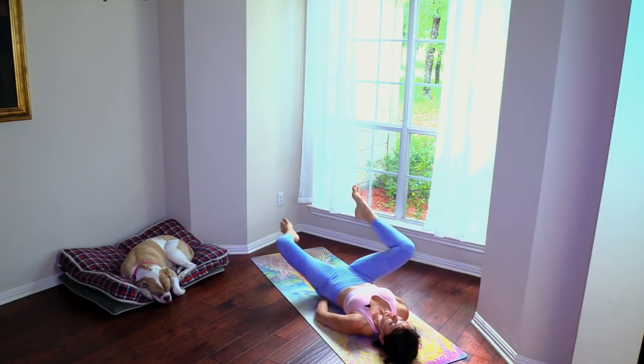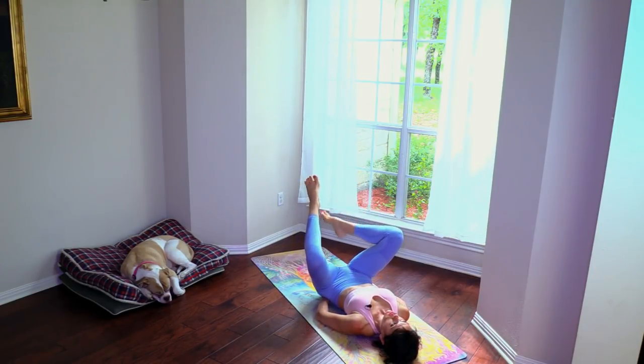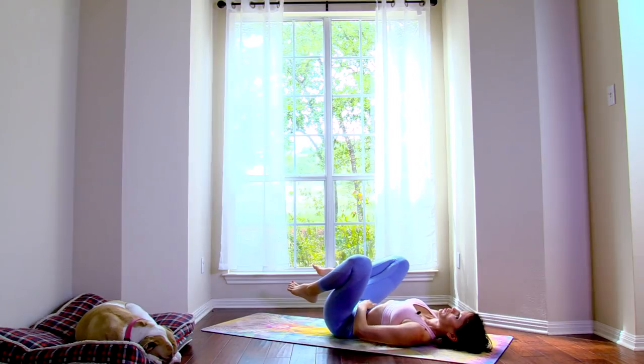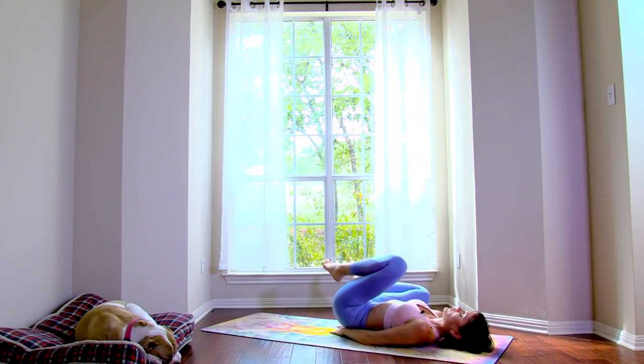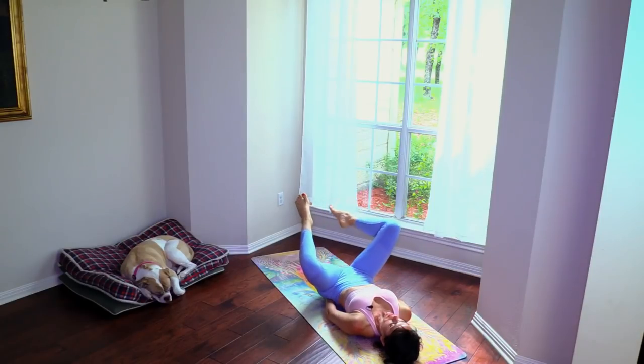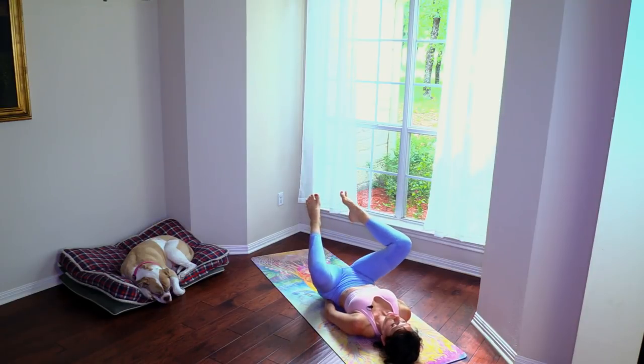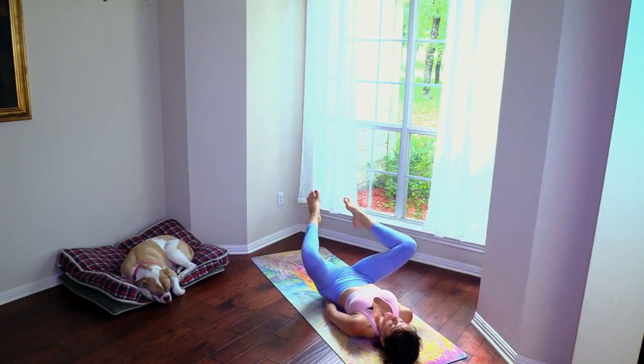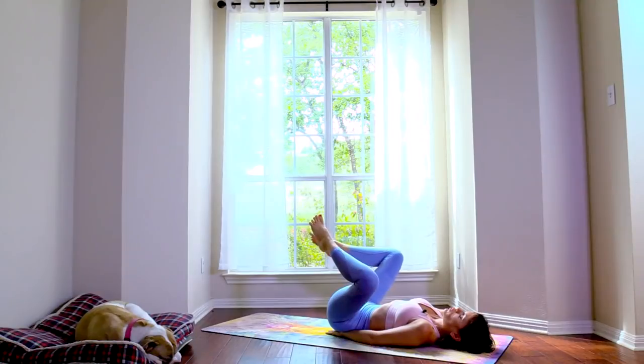the other toe dips with really strong control of your lower abs, and especially for everybody that's working on strengthening the core and TVA and deep abdominal wall and lower belly. This is a really good one because you're not gonna just breeze through it without paying attention to your form.